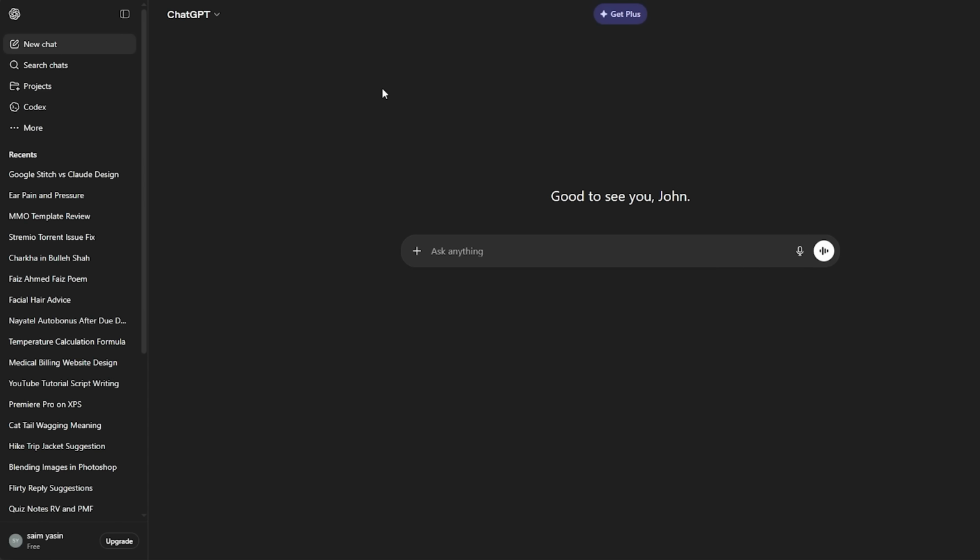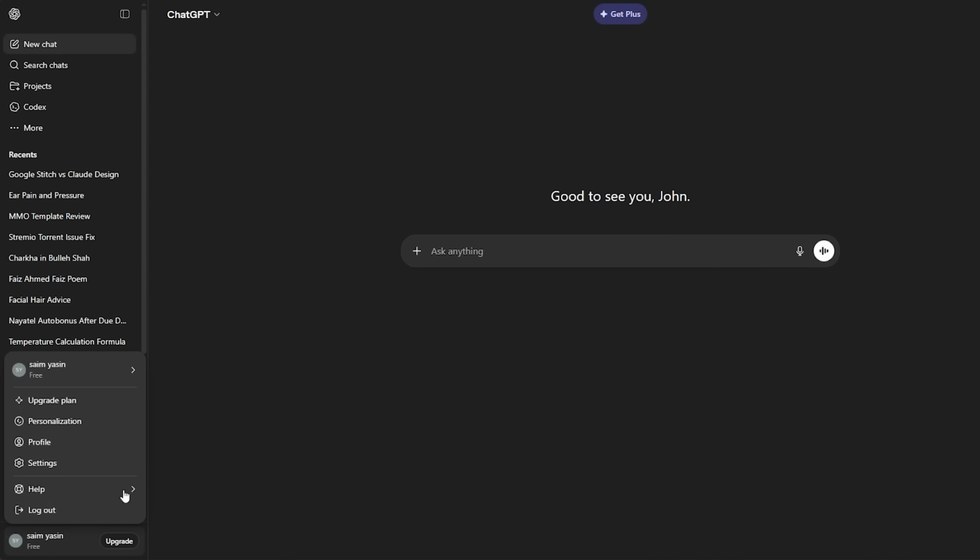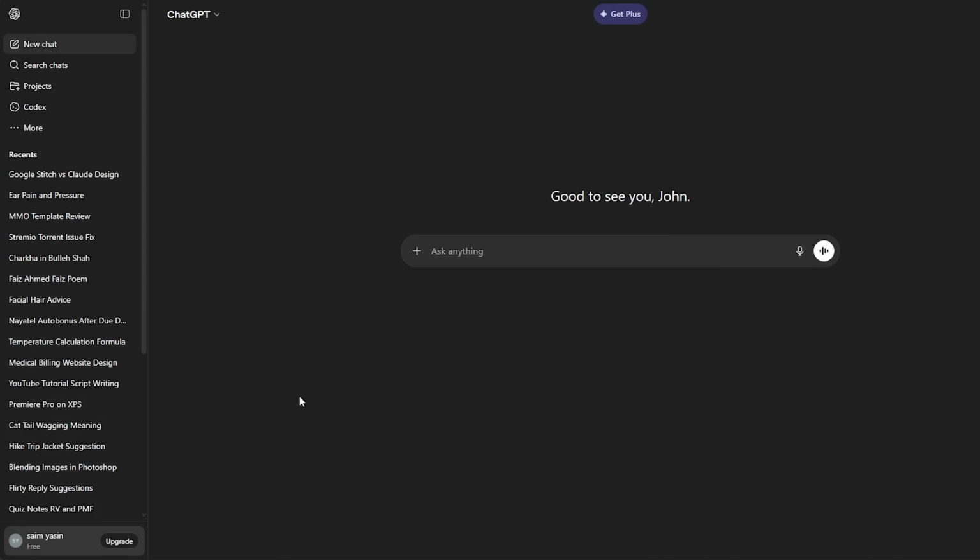So, to start using GPT, you can go to chatgpt.com and from there, simply create an account, sign in, and access the chat interface. You'll usually see a sidebar for your conversations, a text box for prompts, model options depending on your plan that you can obviously change from up here. So you can get the Plus if you want to, and settings for customizations that you can find right down here. Now, the interface is intentionally simple because the real power comes from what you actually type.